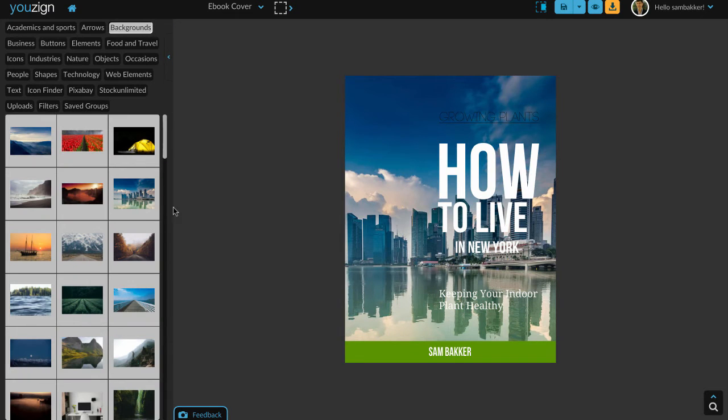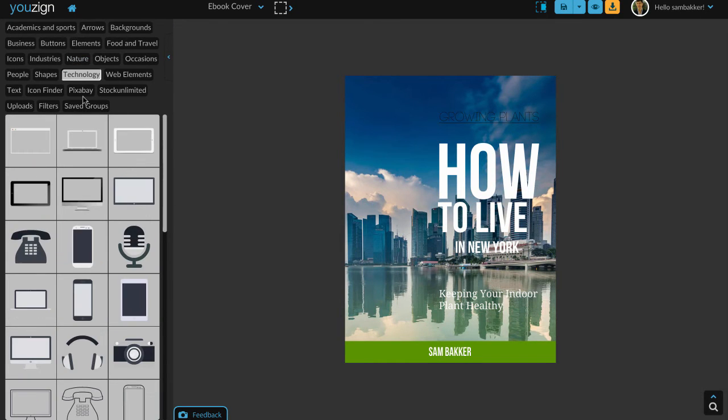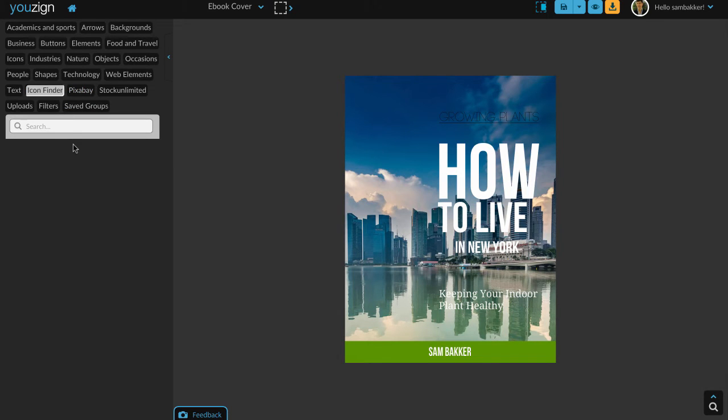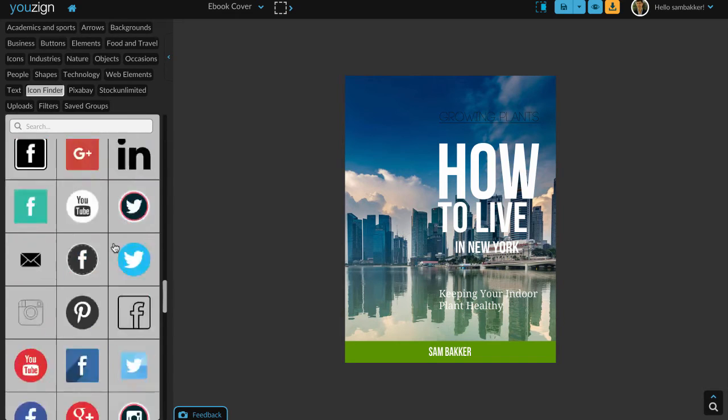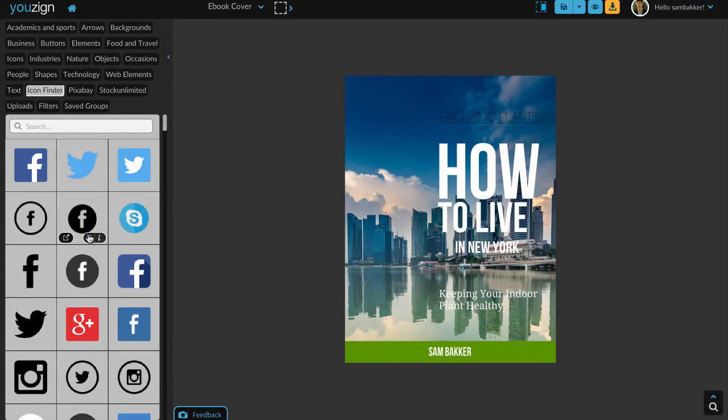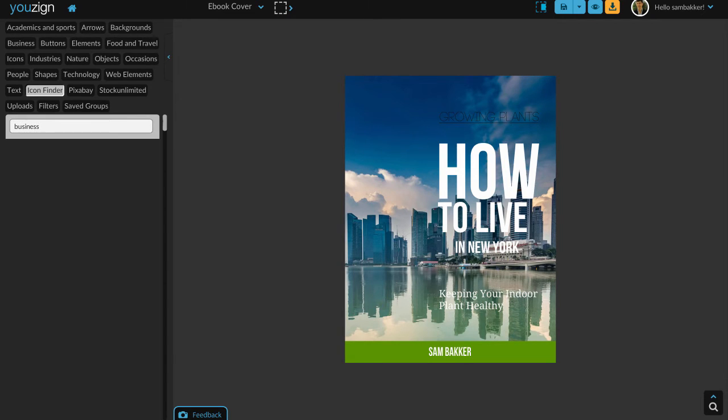We're going to go back then, and we're going to go ahead and look at some of the other images we've got. One of the great things about this software is it integrates with a number of different services such as Icon Finder. So Icon Finder, you've probably heard me talking about it before. It's where I get all my icons. They can actually integrate with Icon Finder, so you can find icons about certain topics, and you can find one that might work for you.